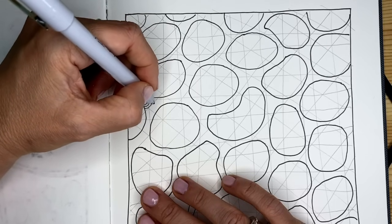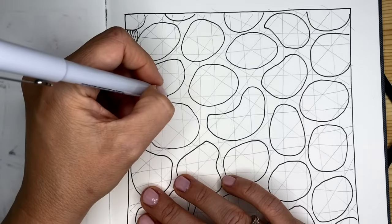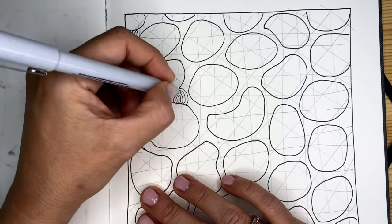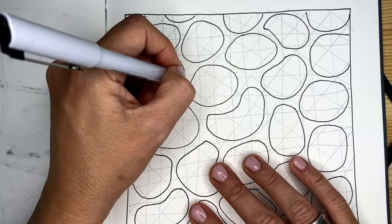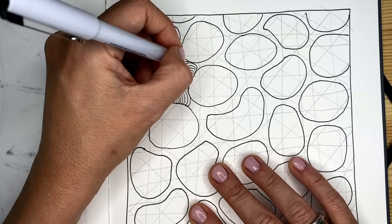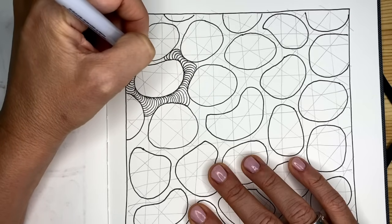You start to fill the spaces and just be spontaneous. So don't think too much. Like over here, you will go in one direction and then in another direction. Just let the design guide your choices as well. So kind of stay connected with what your hand is doing right now. But let this tiny labyrinth that we created guide you, and don't think too much about your choices in choosing the directions in which you're filling those spaces. Don't worry too much if all these lines are not perfectly and equally the same. They will meet at one point.